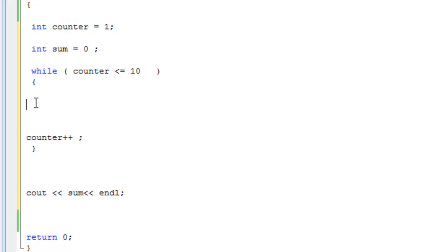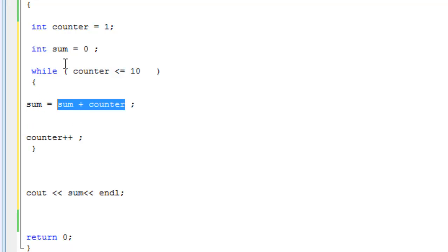So how do we do that? Sum equals what? Sum, the old sum plus i, or not i, sorry, the counter. So we're adding the counter to sum, and we're putting this value into the box of sum.